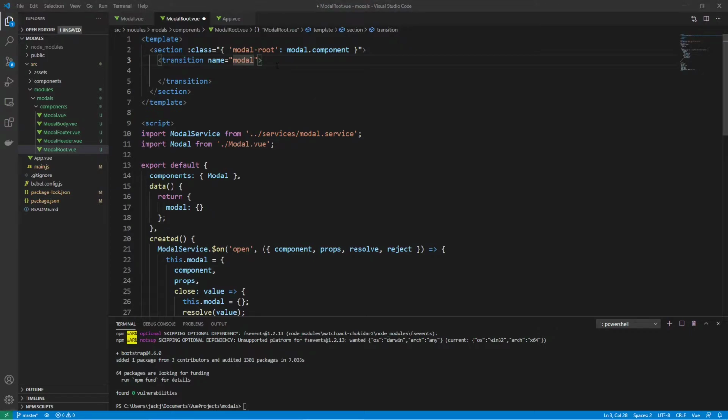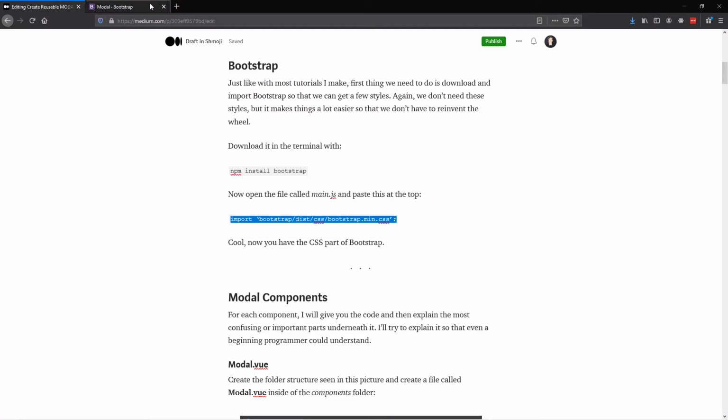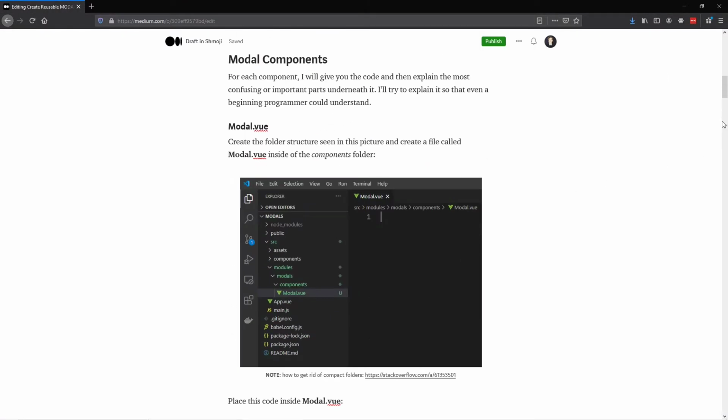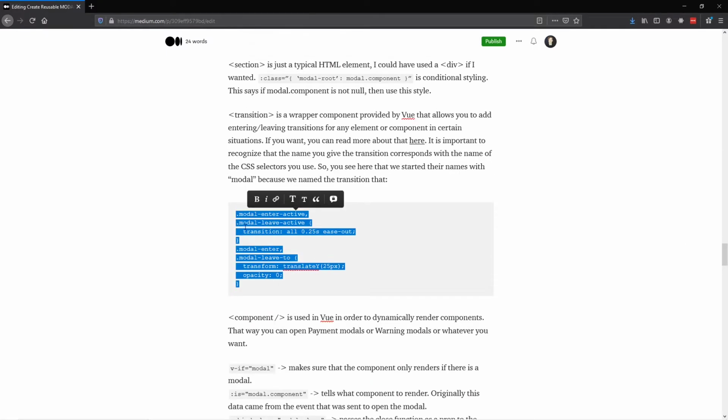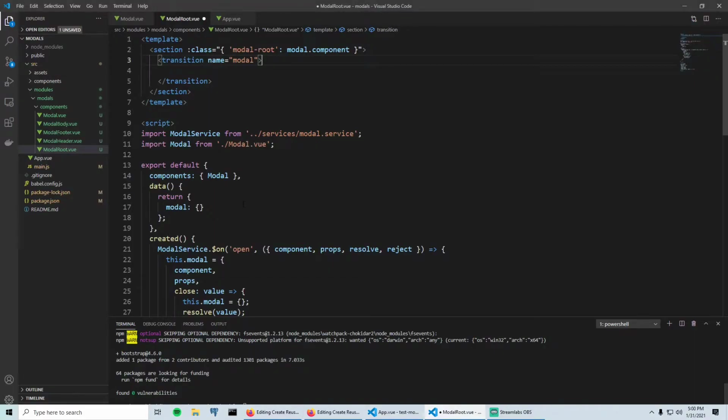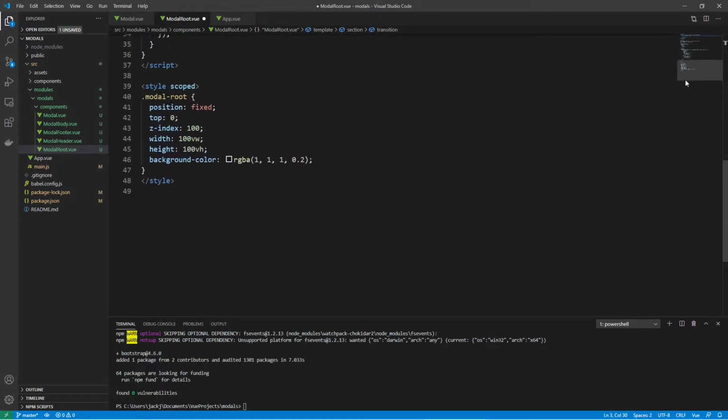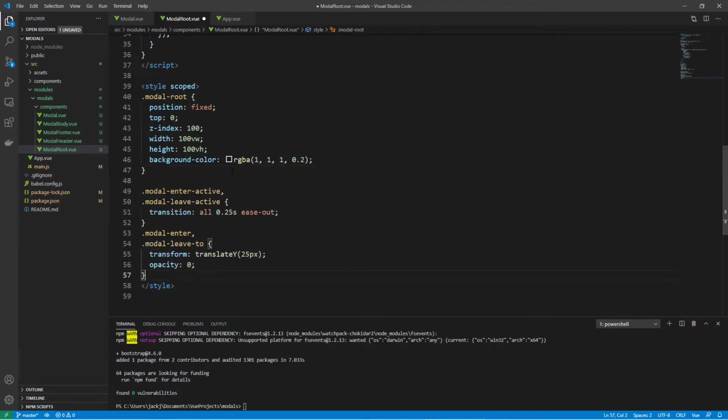So honestly, for this part, I'm not an expert. I just know a little bit about how Vue transitions work, and I looked up the documentation and found out how it works that way. And I had to do a little bit of messing around with the CSS to get the transition to work how I wanted. So yeah, I'm going to go to our tutorial and copy that, wherever that is. Here we are. So I'm going to take this, copy it back to the code, down to our style section here. Just going to paste it in.